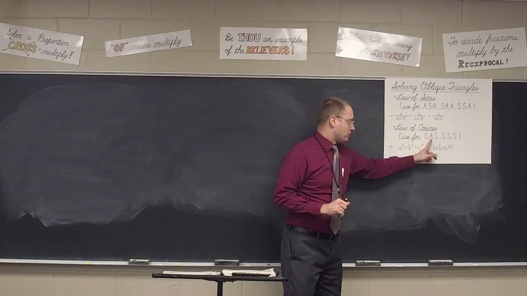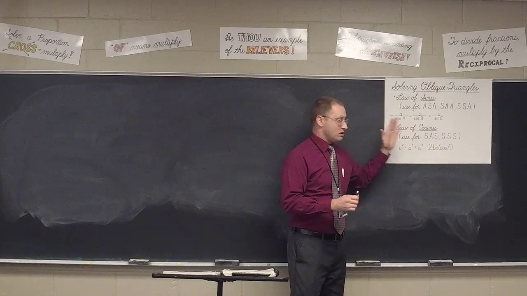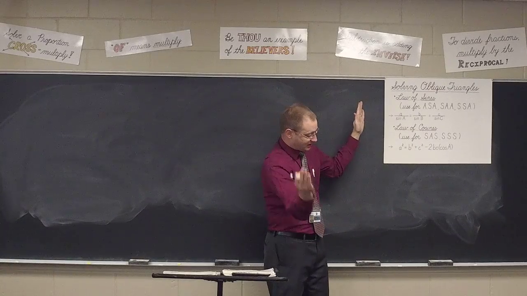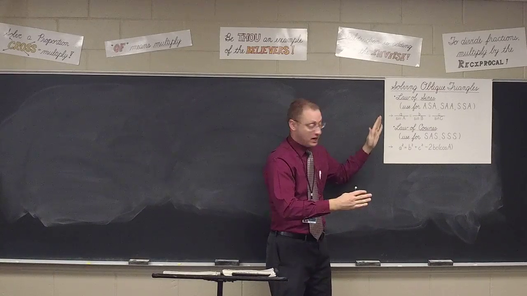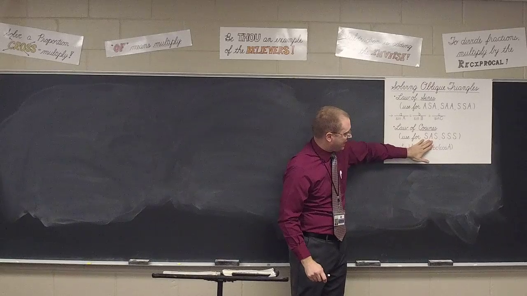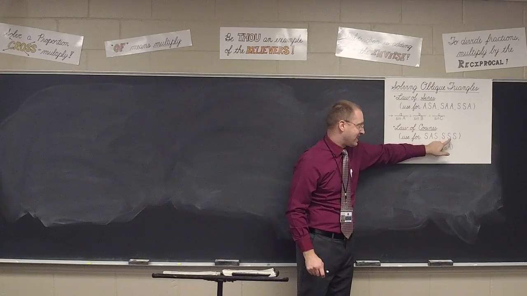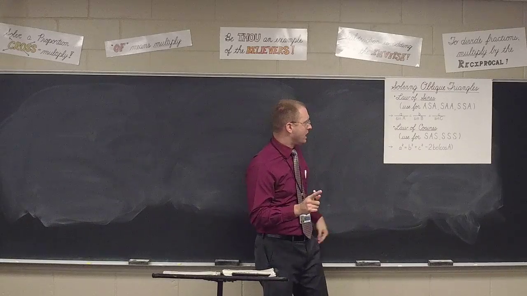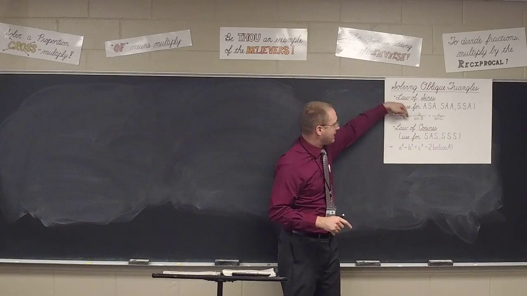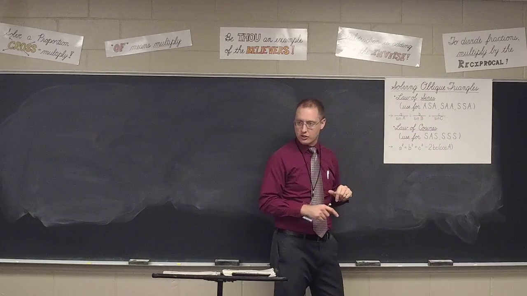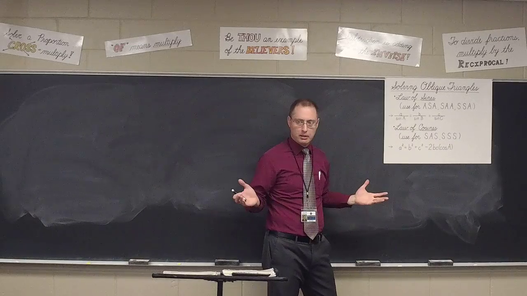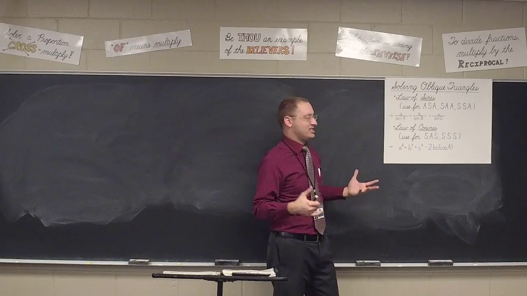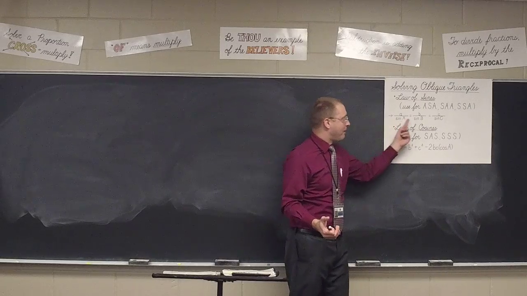For side angle side, which means side, side, angle in the middle, so no matching letter. If this is side A, side B, that's going to be angle C, right? No matching letter. For side angle side, or for side, side, side, all 3 sides, that's not going to work in the law of sines. Think about it. If you have all 3 sides, that gives you all 3 numerators, correct? But no denominators. And not an easy way to get a denominator. You've got to have something, right? All 3 denominators is no good.